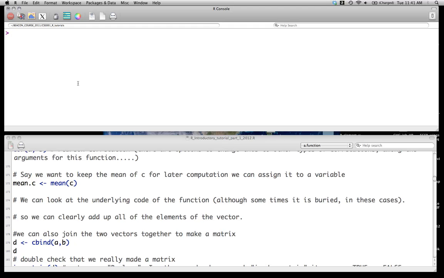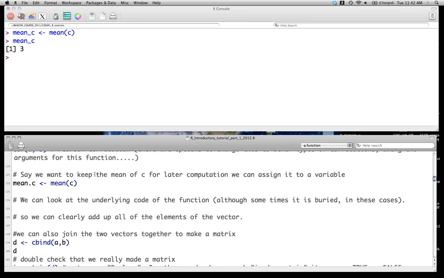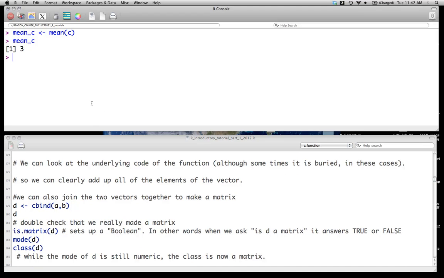And of course, just like we've done before, if we so desire, we can store those values. So if we want to store the mean value for the vector C, we might call it mean underscore C, and we just go mean C. We call that back, and of course we get our answer. There are a number of other things that we can do, and we could look at all the underlying code for these sorts of functions. You can just go like that, and here's the underlying code. What it's saying here is that it's somewhat hidden because there may be other methods, class-specific methods, and we will deal with the idea of different classes and different methods for each class in a little bit. If you're coming from other languages like Python, you're already reasonably familiar with object-oriented languages and the idea of generics, calls using certain names as a generic.